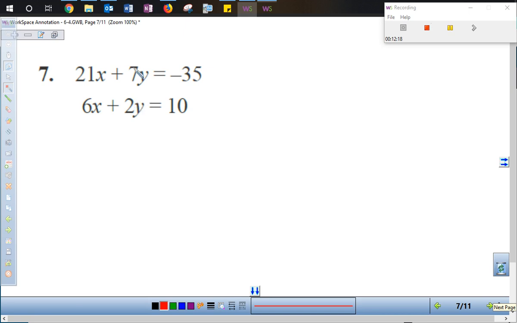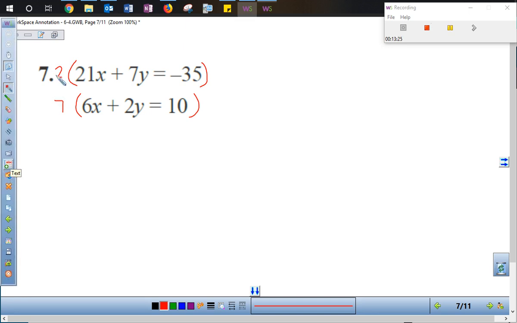That means I have to multiply both equations. So let's choose a variable and go from there. I think I want to use the y's in this case because 7 and 2 are much smaller and easier to deal with than 6 and 21. So I need to think here. The least common multiple between 2 and 7 is 14. So I want to turn this 7 into a 14 by multiplying it by 2. And I want to turn this 2 into a 14 by multiplying it by 7. Now just a reminder, they have to have different signs. So just choose one of your equations, top or bottom, and tack a negative sign onto it.